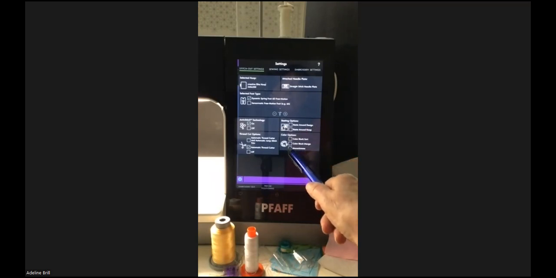And right here is what's really important. If I don't choose color block sort and color block merge, it'll sew the I and stop, the L and stop, the Y, the E, O. Each letter, it will stop after sewing it, and you have to keep pushing the start button.